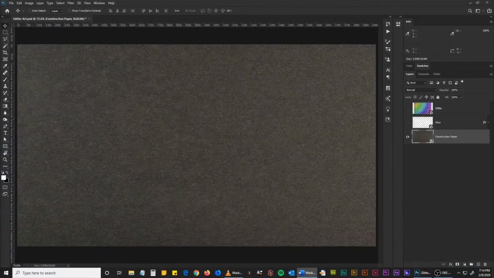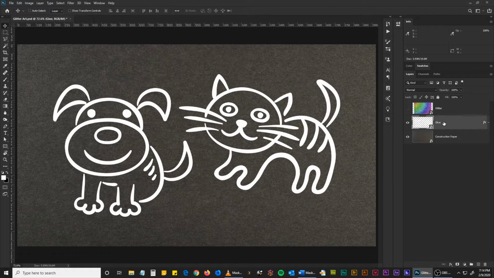Making a clipping mask is pretty straightforward. Since my background covers the entire area and all of the pixels are solid, clipping something to this wouldn't really do anything, kind of like an all-white layer mask. So let's add some artwork. We'll call this our glue. Now let's grab some glitter. You can use whatever you want, but I've kind of got a theme going here, right?